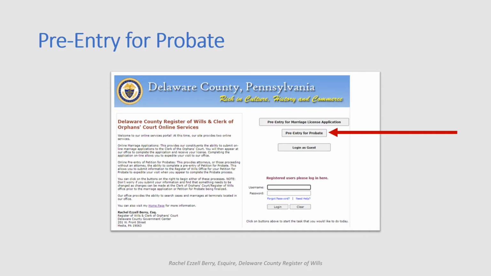Because the Register of Wills offers many services to the public, I want to take this moment to indicate that you do not need to select Login as Guest, as that option relates to different services offered by the Register of Wills, and you also don't need a username, password, or to be a registered user to use this service, as that option also relates to different services offered from the Register of Wills. You simply need to select the Pre-entry for Probate button to proceed.